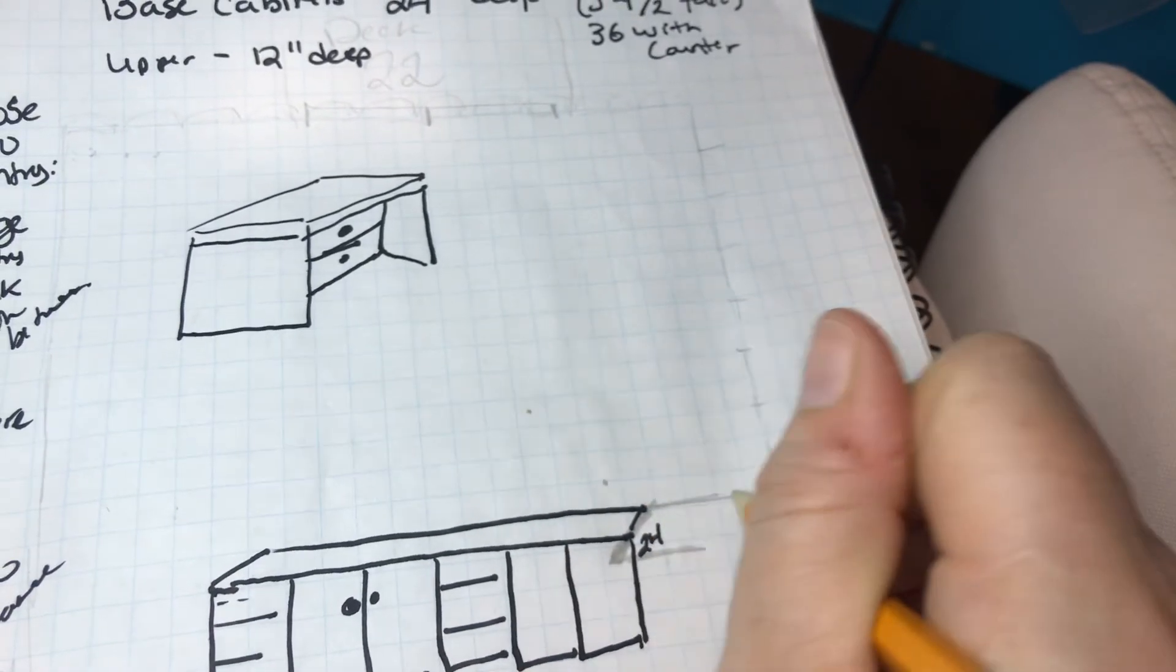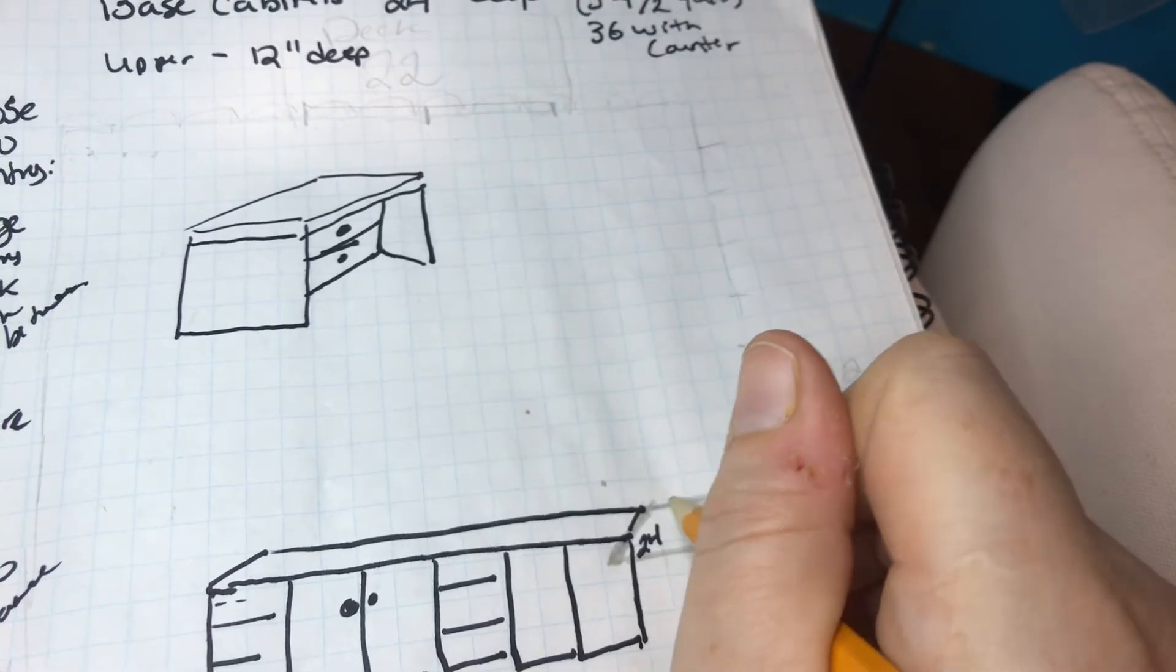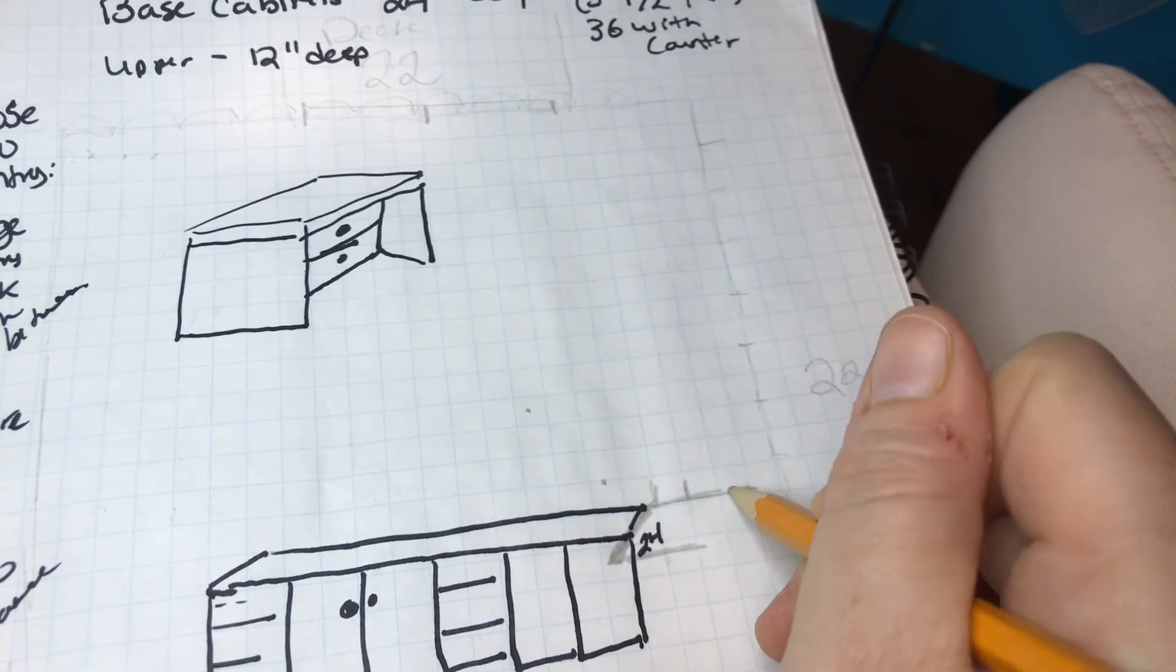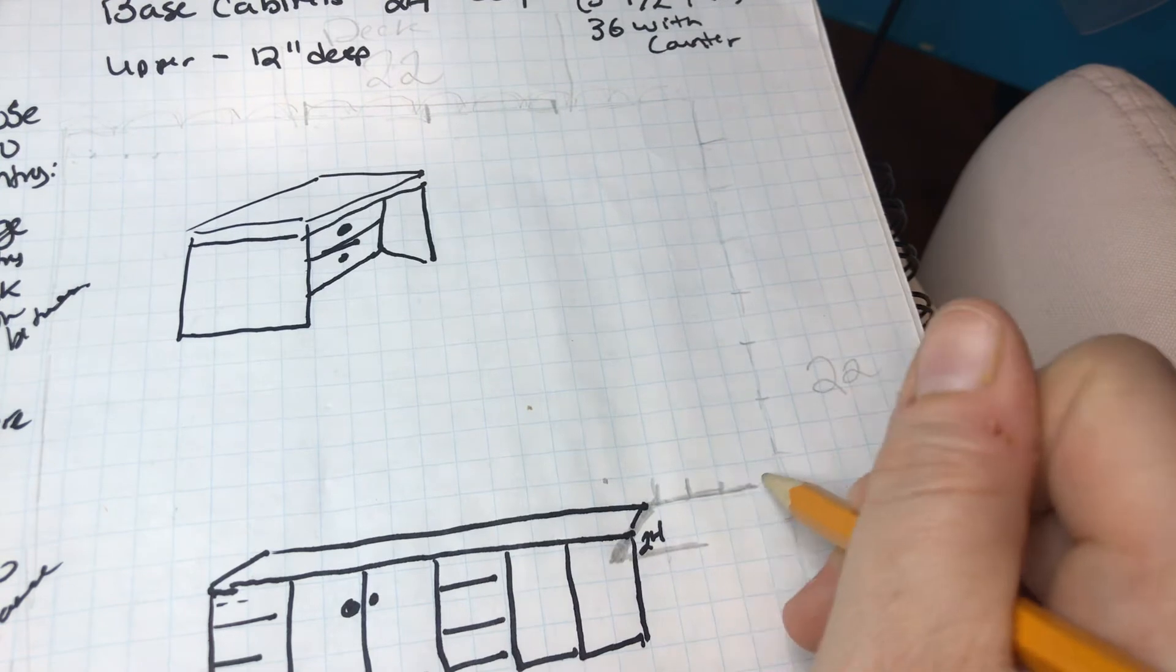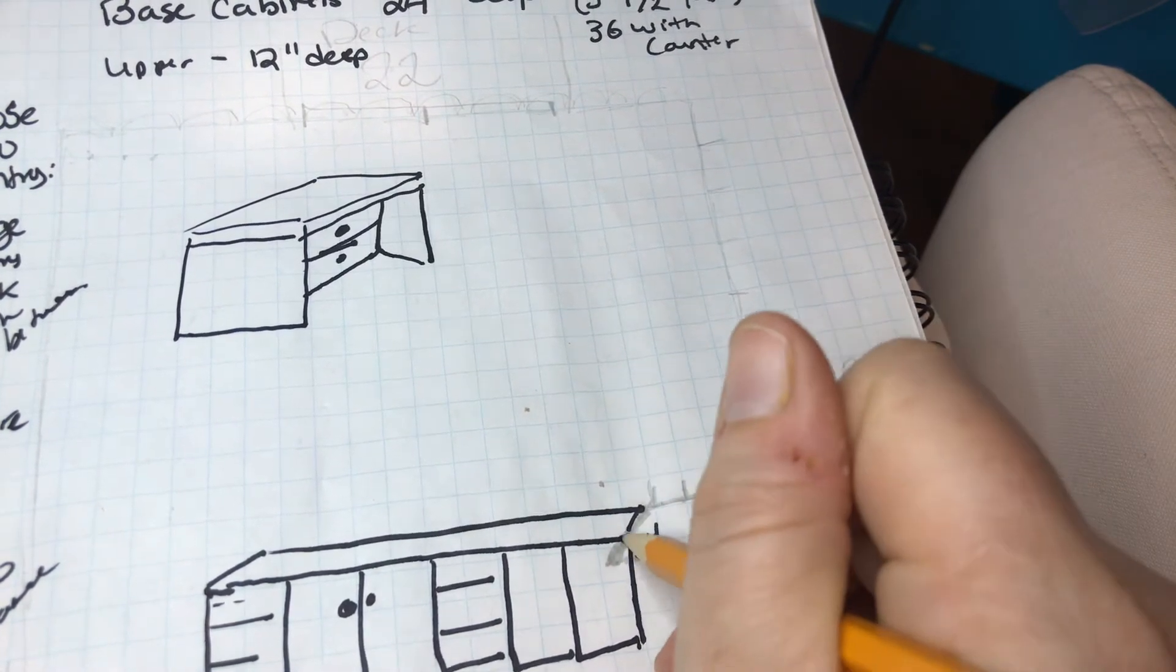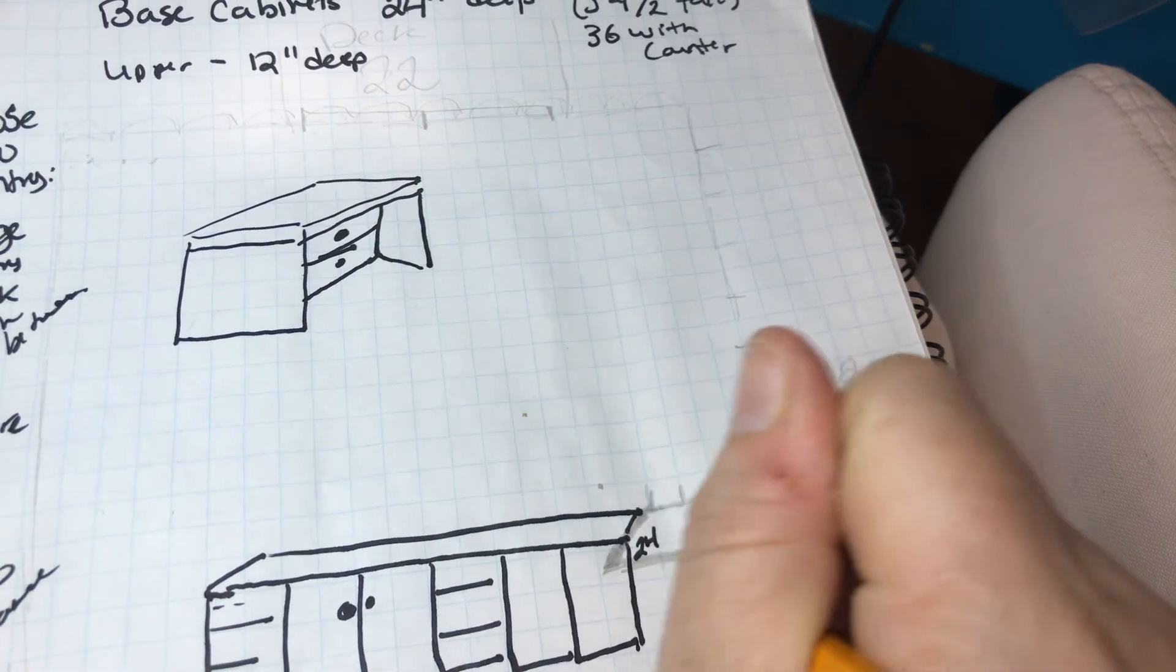So if this is the back wall and a fridge is three feet wide, a standard fridge is three feet wide. So again, I'm counting one, two, three. That's how wide a fridge would be. Okay. This is the dimensions of a fridge and it's going to stick out quite a bit.